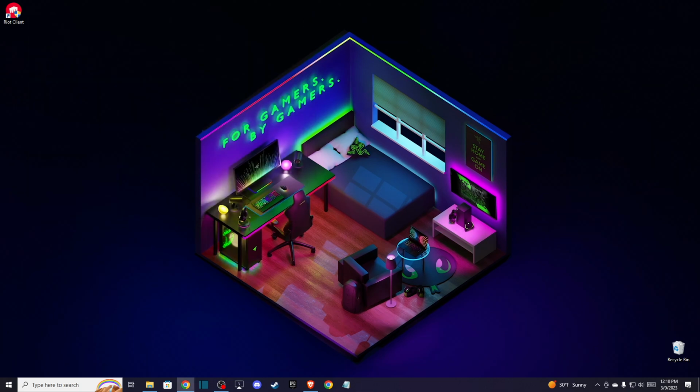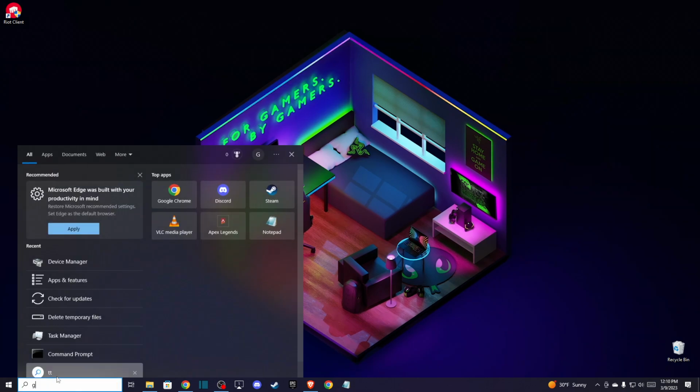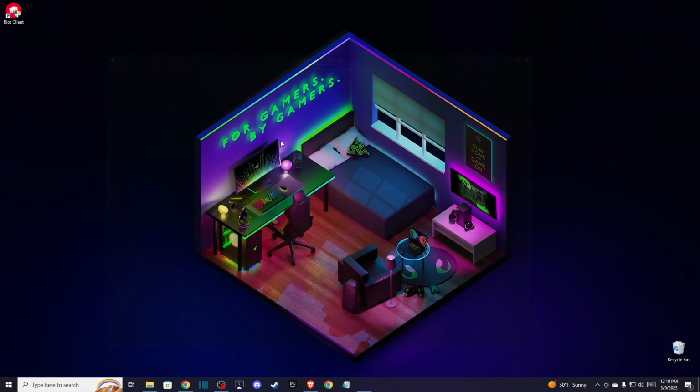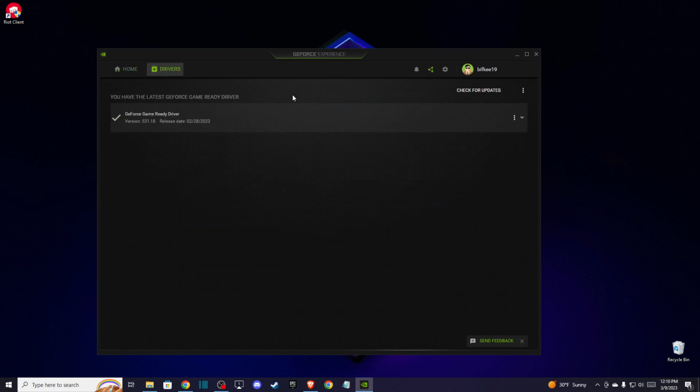And the next thing you can do here is update your GPU. So I'm using NVIDIA, so I can go to GeForce Experience, and then in drivers you can check for updates here.